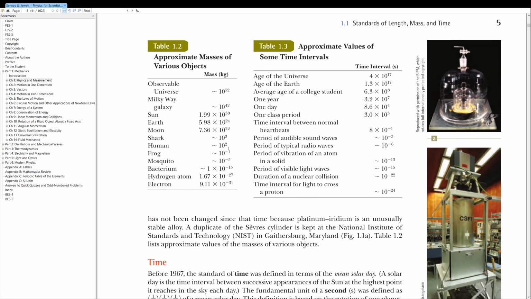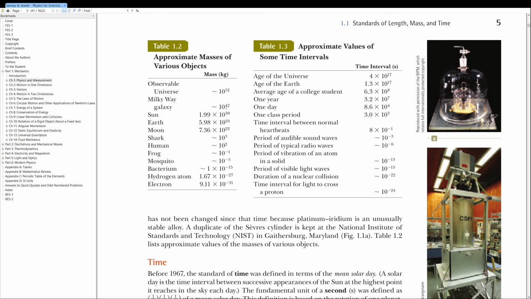So let's talk about masses. So let's see, 10 to the 2. So 100 kilograms is about how much you weigh, right? 1,000 kilograms is a shark. I assume they mean a great white shark, not the small sharks. The moon has a mass of 10 to the 22. So that's a very large number, right? Earth is 10 to the 24, 100 times the mass of the moon. And the sun is 6 more zeros at the end. So it's a million times the mass of the Earth. So 1 million Earths is about 1 sun, right?